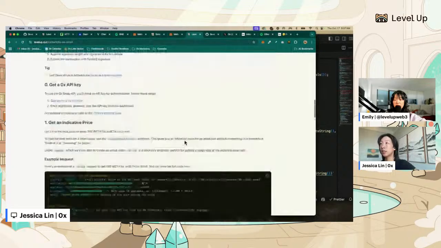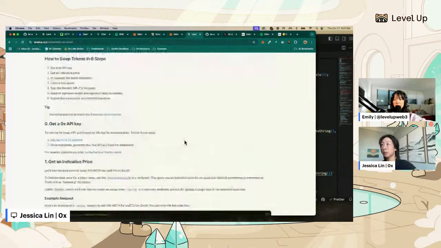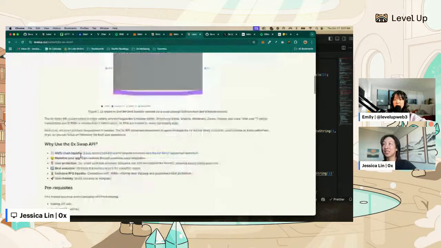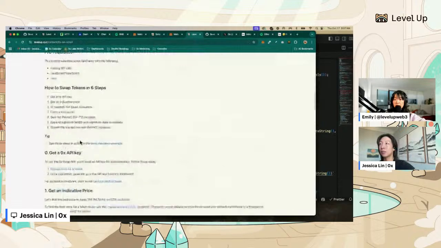So let me go back to the 6 steps of what it takes to use Swap API. So right now we've gotten the indicative price already. So next we're going to set the token allowance.